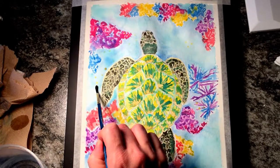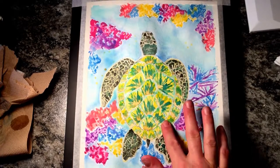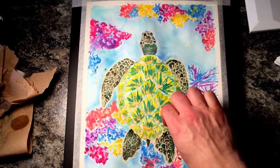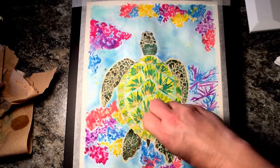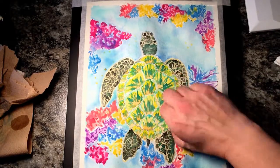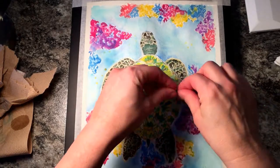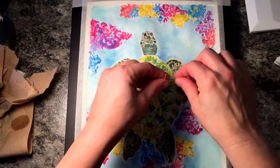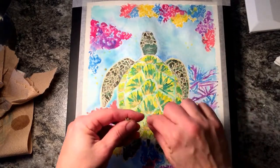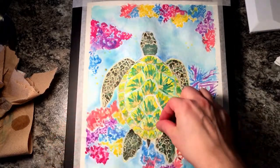we're almost done, and I'm fairly happy with my little sea turtle guy. And since most of it is dry, I'm going to see, and this is the test. This is going to be the test of my more expensive paper, because this frisket has been on here for about a week now from start to finish. I drew them out and I put the frisket on them, and then I got really nervous about doing them. So I kind of sat them there and looked at them until I got brave enough one day to give it a shot. So it did sit. And so far, so good.